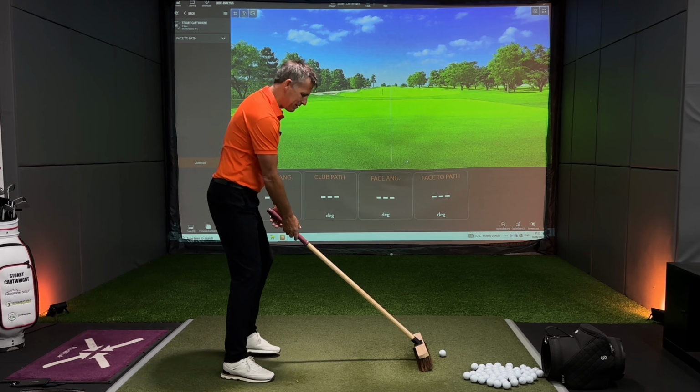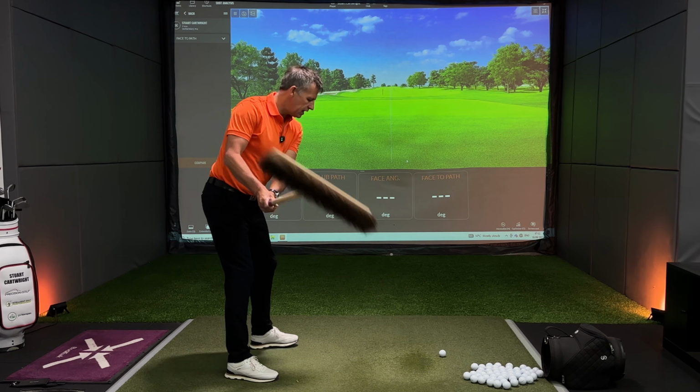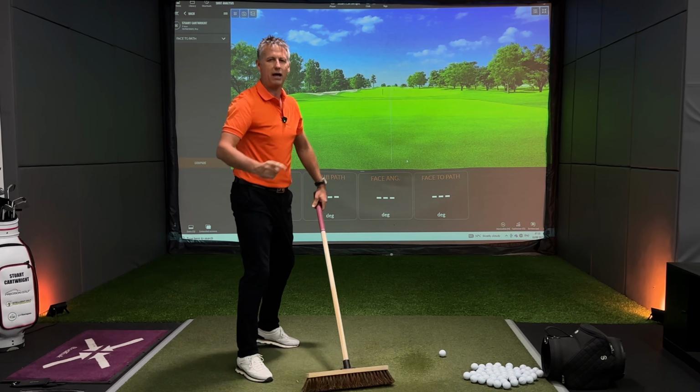Compared to the guy, well, Stuart, if I let it swing, I'm going to fat it. Well, you, my friend, it is because you are the guy that's swinging from the inside, that if you let it swing, you drive the club into the ground back here.